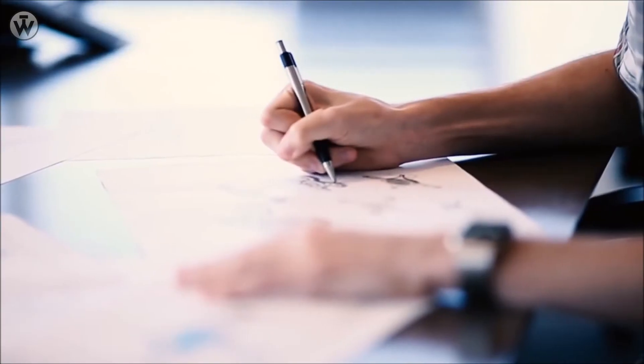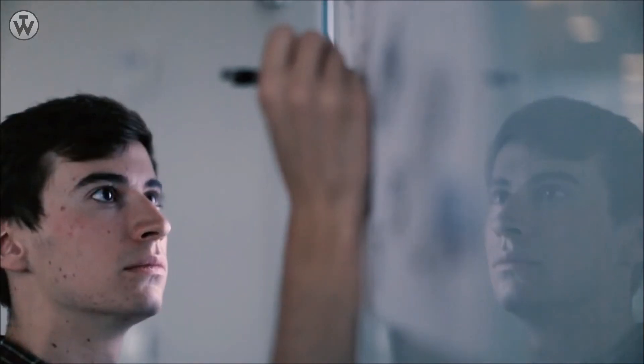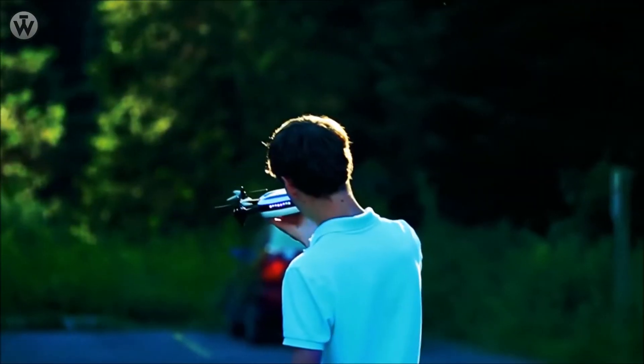For me, flying drones is really the most fun thing I can imagine. So I decided to make a new drone because my imagination just took me there. I made a list and that turned into a bigger list. I got a few people behind me and we said, why not? Let's make a drone for the world to fly. This is really my dream come true — it's the dream of what a drone could be.